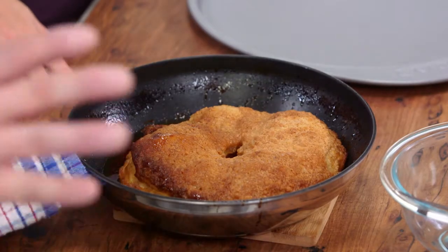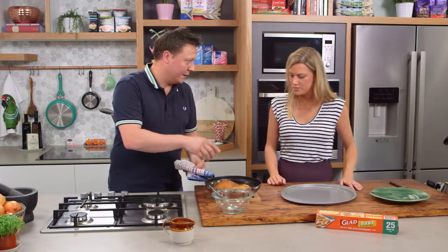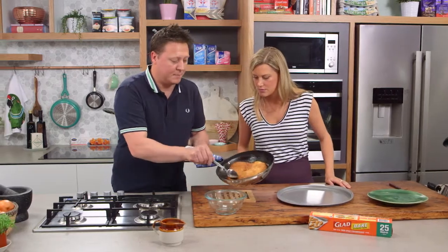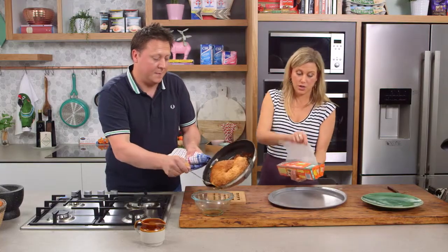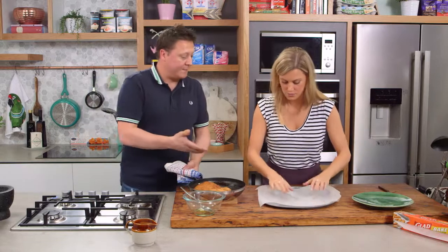No. Now here comes the tricky part. Obviously, super hot. So you've got to be careful when you're doing things like this at home. I've noticed there's a little bit of butter excess. I'm just going to pour that away. If you could get a bit of baking paper on that tray, that'd be great. We're going to do the flip, and we're going to flip it onto paper first.